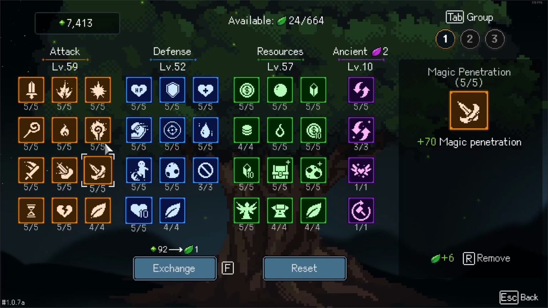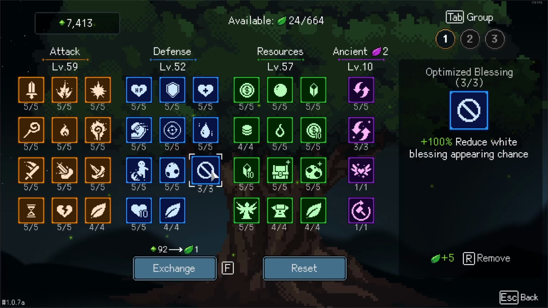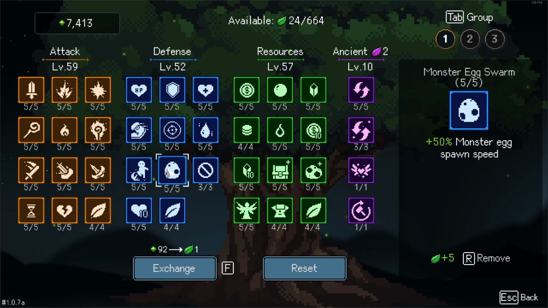After resource, I go for defense before attack. And the main reason for that is this right here, optimize blessing. Every time you open a door, you get a white blessing at the lower cost of the opening of the door, guaranteed. Until you get to this with 3 ranks in it, that means it's 1% reduced white blessings. So at this point, you'll get green and above. Now, I'll go show the glossary again on the blessings so you can understand what those look like. But for now, this is very important to get out of defense. The rest of it's still good.